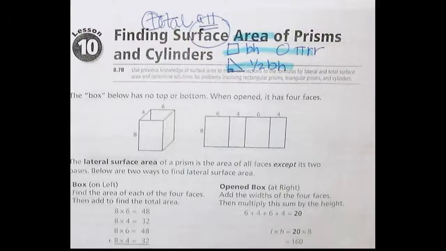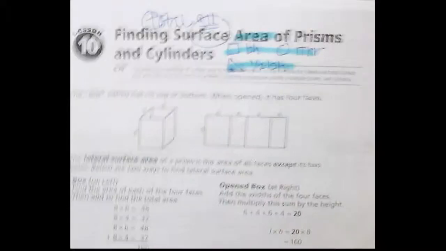I saved the best for last, or the worst for last, however you want to see this. So it's talking about surface area, lateral surface area, total surface area, and you got all these prisms and cylinders. How fun. And if you go to a formula chart and you see those crazy formulas, that's even more fun. I'm not a big fan of those formulas, as you can tell. I just use the old-fashioned thing called my brain. I know, it's pretty cool, right? Off we go. Let's go talk.